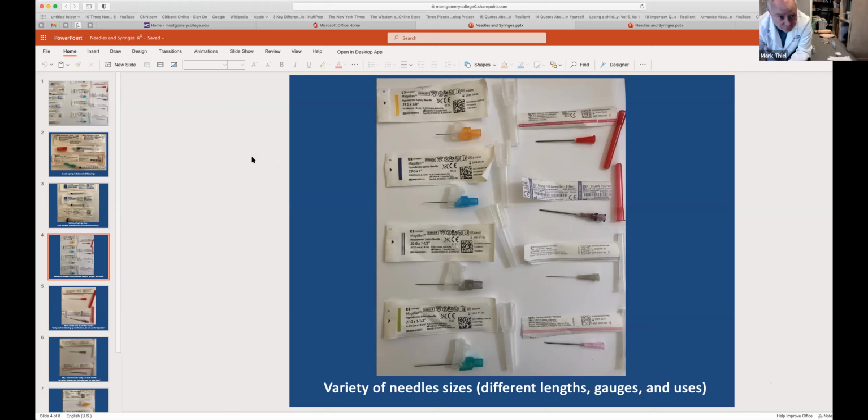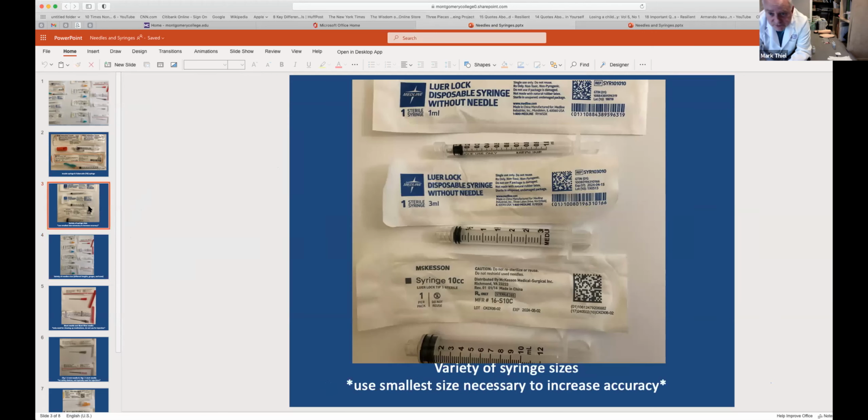The next thing I'll go through are the syringes that we've got. Syringes to choose to go along with the needles. At the top, we have the 1 milliliter. Second down, we have the 3 milliliter. And then lastly, we have the giant 10 milliliter. Most often, as the nurse, you will be using the 1 ml and the 3 ml.